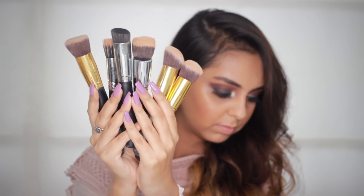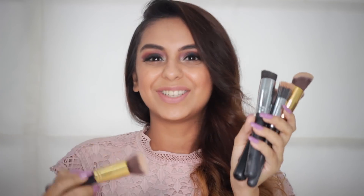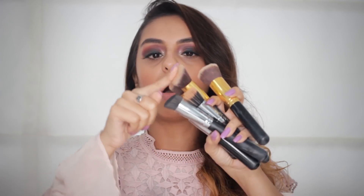The first category is the most quintessential, classic, everybody-has-to-have-it kind of set — these are my stippling or buffer brushes. They all have a lot of volume, they're very dense and very stiff. They're not easy to move around like looser brushes. You can use them for pretty much anything: foundation, concealer, contour, bronzer — but the products need to be more face-driven. You can't use these on your eyes.